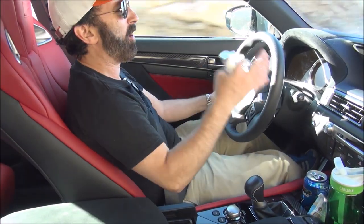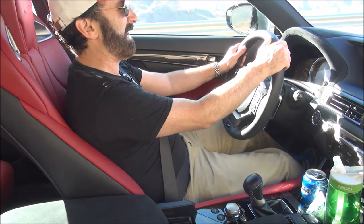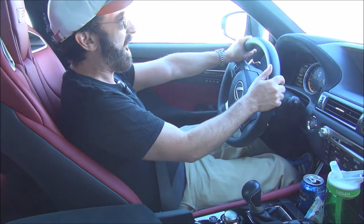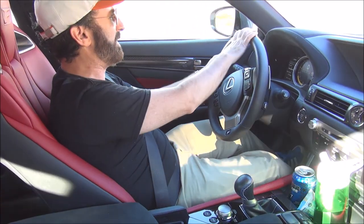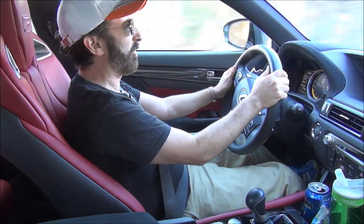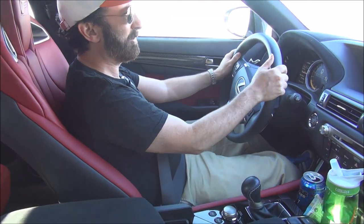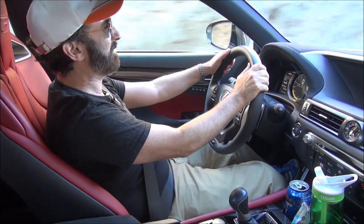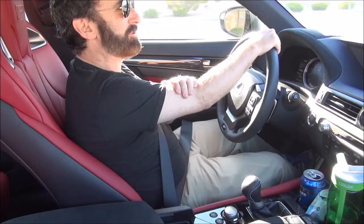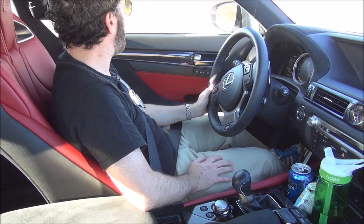It has a carbon fiber front air dam and a carbon fiber spoiler on the back as well — just sensational on a road like this. This is the 74, known as the Pines to Palms Scenic Byway, connecting Idyllwild with Palm Desert. We went from the pine trees to the palm trees, and we're in the last curvy part of the 74 that dumps us out on Monterey Avenue right in Palm Desert, which eventually connects to the 10 freeway. It's a great road and a great day trip if you're up in Palm Springs.